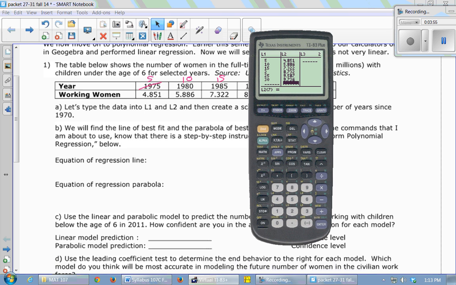So I quit out of here, second quit, and I'm back in my home screen. And I go to y equals. If there's anything in there, I should get rid of it because it's from an old problem. And then where it says plot 1 up in the left corner, I put my cursor on there and press enter so that now it's highlighted.